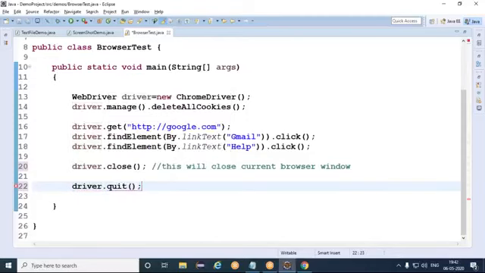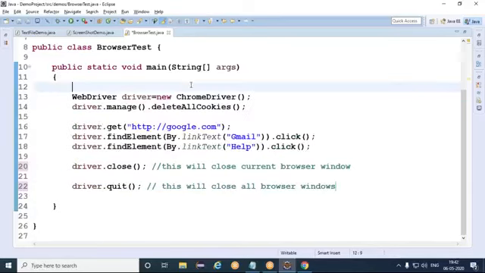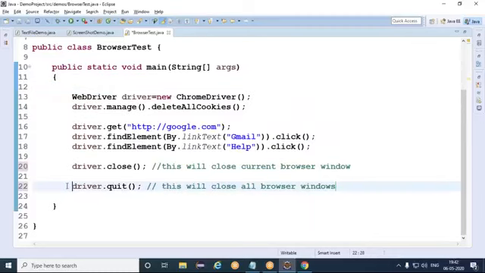Quit. This will close all browser windows open in the current session. So all browser windows opened by your Selenium, not manually opened browser windows. When I run this code, whatever the browser windows are open, all the browser windows will be closed by quit.